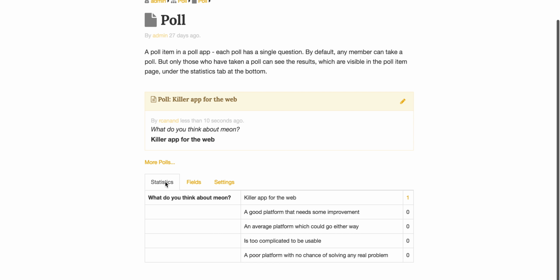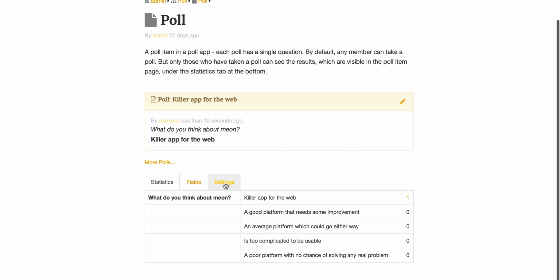Since we are here, we can also say that if there are any number fields, then it's going to give you the maximum value and the minimum value. If you use auto grading, it's going to do the same thing for the grade as well, and things like that. So there's a lot of interesting information that you can find by looking at the statistics for apps which have choice fields, number fields, and grading in them.